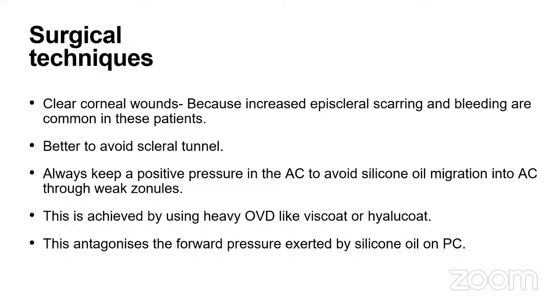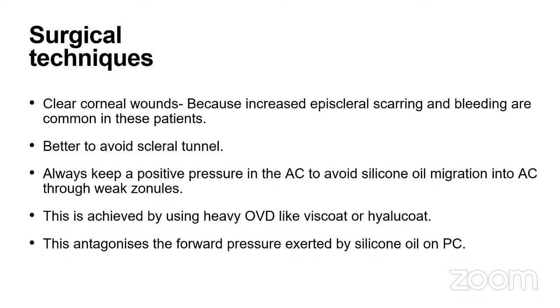So before coming to surgical techniques, I would like to tell about the biometry in silicone oil filled eyes. Here generally partial coherence interferometry is preferred. That is, optical biometers are preferred to calculate the IOL power required to implant. If it is not available, or you cannot use optical biometers in very total cataract or very dense cataracts, then we have to go for ultrasound measurement of biometry.